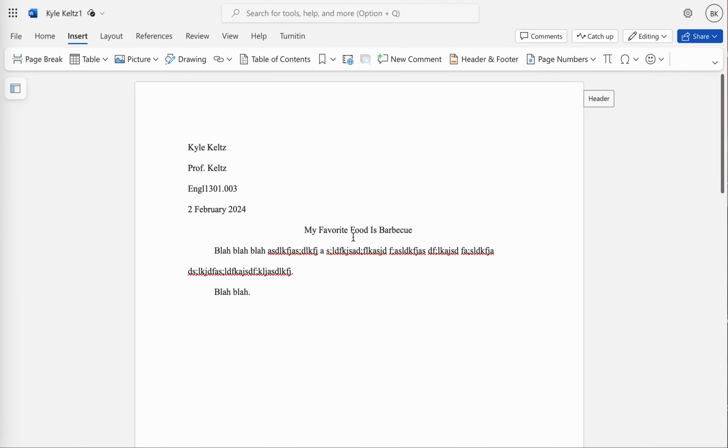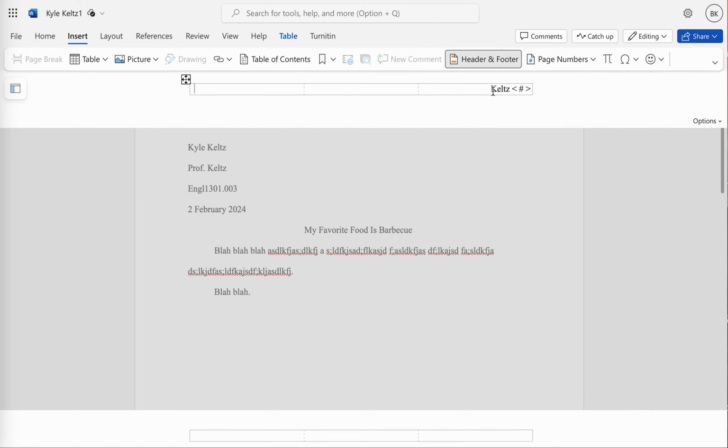But I have come up with, I don't remember how I figured this out, because I couldn't find the answer online, but I did come up with a 3-step process to fixing this. Sometimes it works, sometimes it doesn't. So the only way I've learned how to fix it is just to keep trying until it works. But to actually make the page number Times New Roman font, there's a 3-step process.